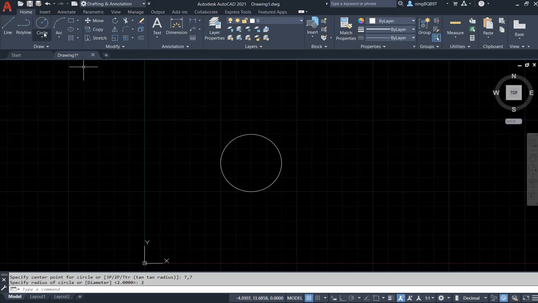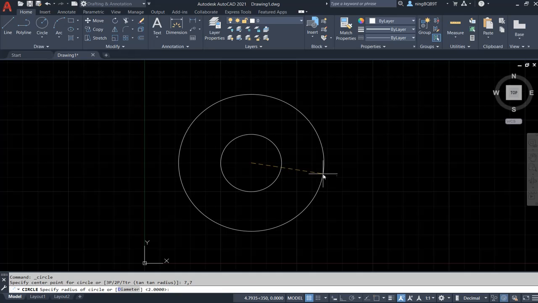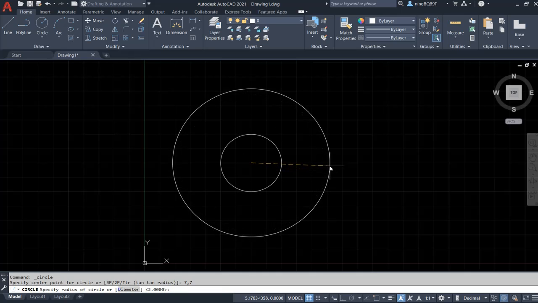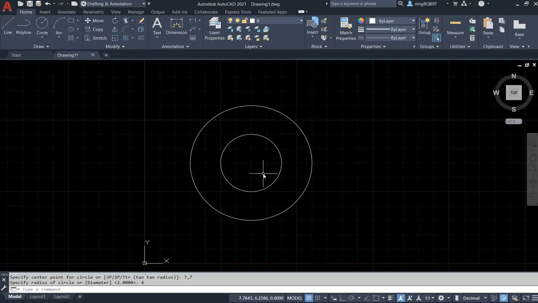Let's draw the second circle. Click the circle command and type in center 7, 7. Press enter and then type in 4 as the radius. Okay, I have finished the second circle.